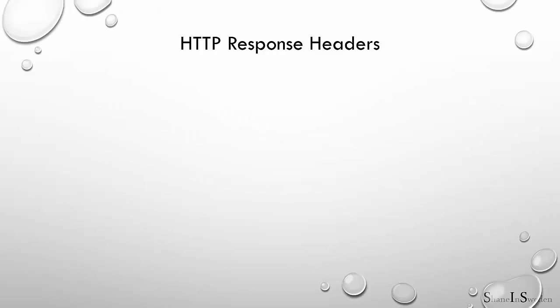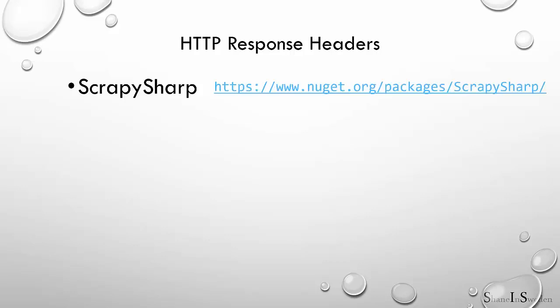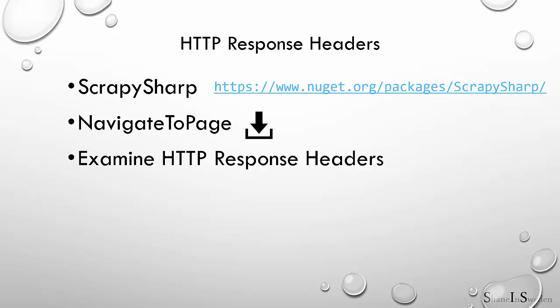Now, in a previous presentation, we actually looked at security testing, where we were looking at the security hygiene of the HTTP response headers. And the tool we used in that case was Scrapey Sharp. It's a very useful package for grabbing web content. And really, the main function we were using in Scrapey Sharp was navigate to page, where we literally fetch a URL and then we analyzed that URL in terms of the HTTP response headers that were returned.